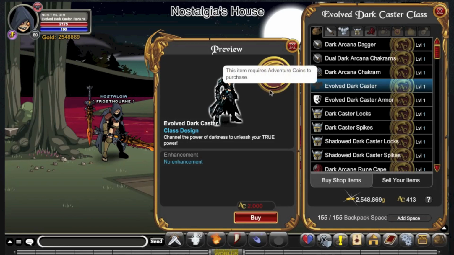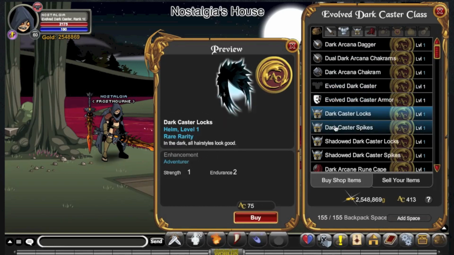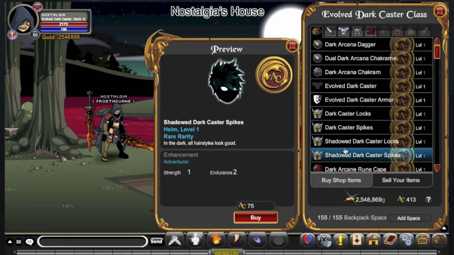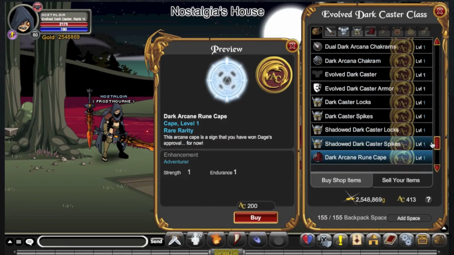But I will get into that in more detail in the class guide I promised to make for you guys on this class, so be on the lookout for that, where I will go over it in a lot more detail. But moving down the line, we have the armor version of that, which you can buy for 900 ACs, couple helms, Darkcaster locks, Darkcaster spikes, Shadow Darkcaster locks, and Shadow Darkcaster spikes. It just basically makes your face black. And then we have the cape, which matches the weapon's same ring. And that is the shop. So that's what was released in the new shop.